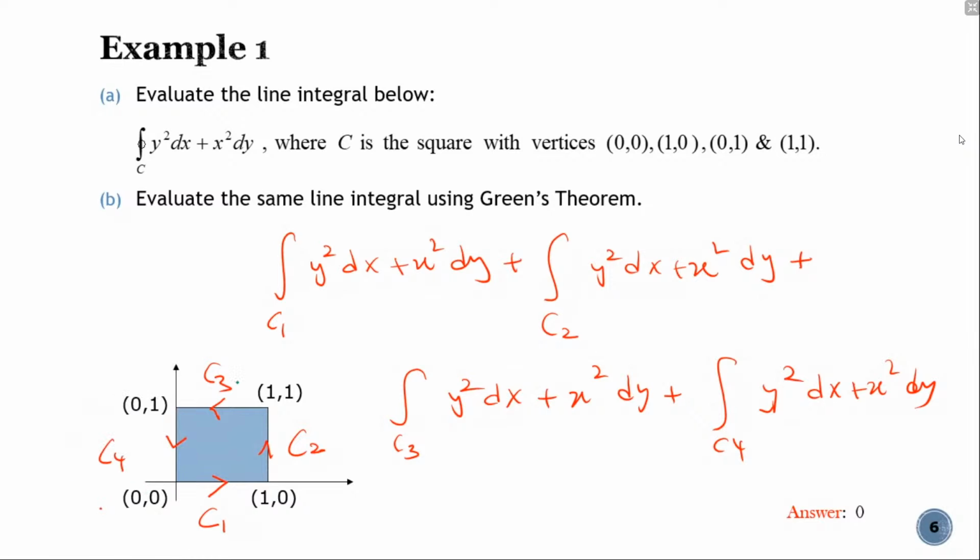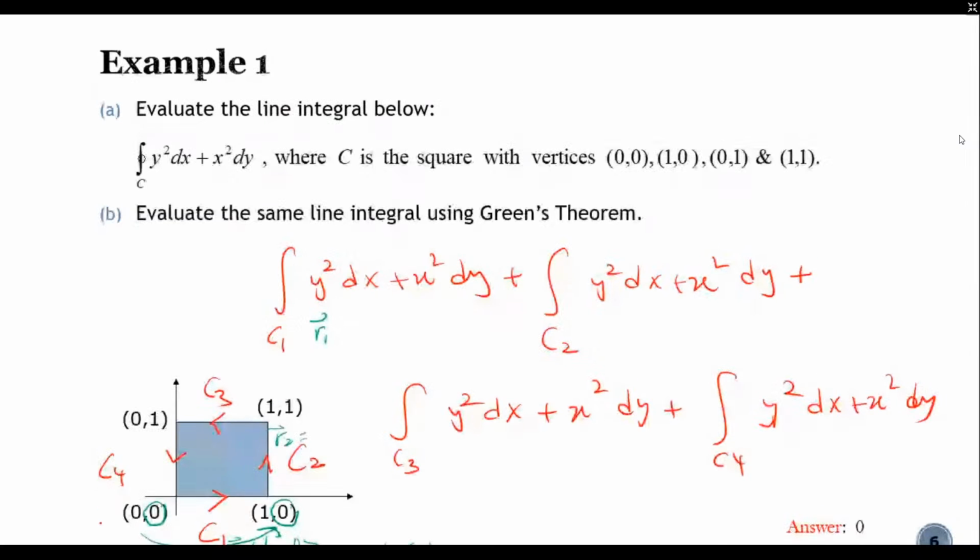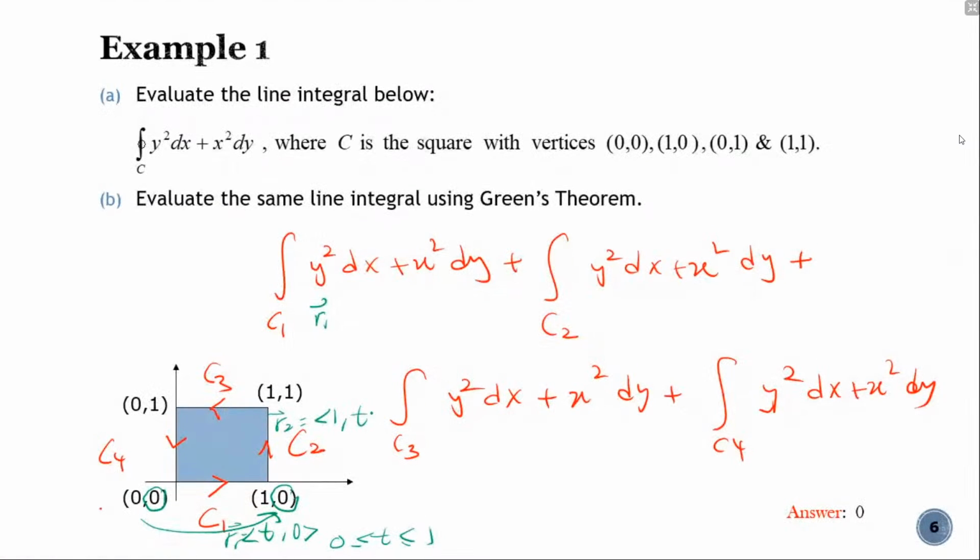Okay, if you still remember your R here, because here is your curve 1, the y is maintained at 0, but my x changes from 0 to 1. So I can put t and 0, where the t for this changes from 0 to 1, because our x changes from 0 to 1. This is R1. For this curve 2, what changes is the y. So here my R2 is equal to 1 and also t.